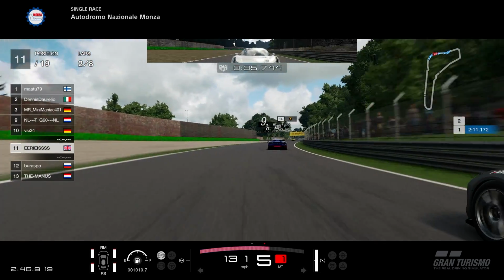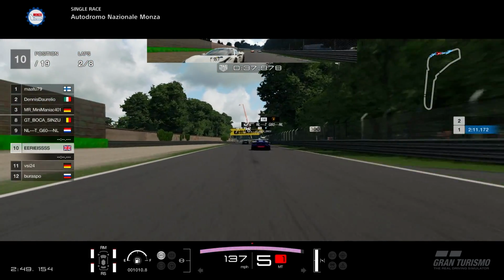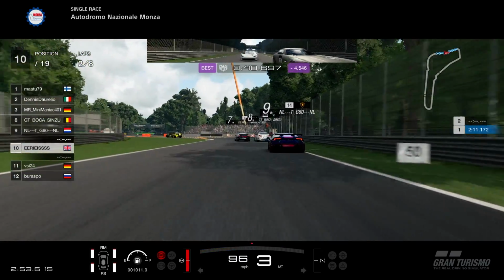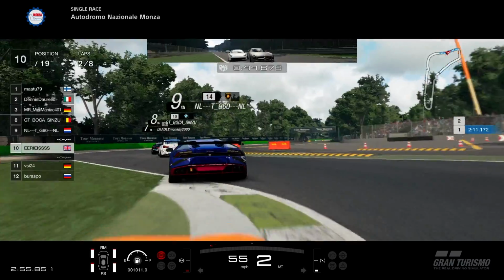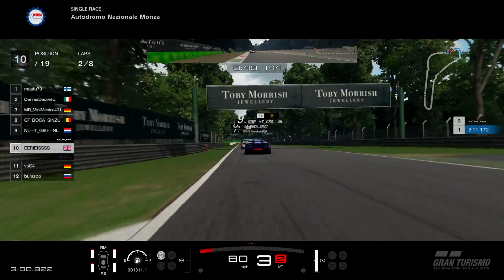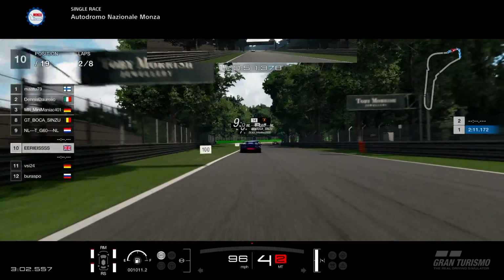We're going round Curva Grande here around the outside, which is going to give us, as we say, the inside into the third corner. Pick our braking point here because we have more of an acute angle, so we don't want to run wide in the second part of it. We've made the move stick and we're now up to 10th.